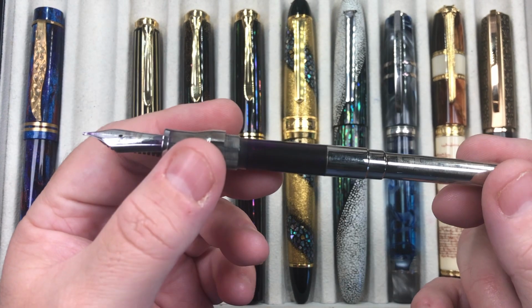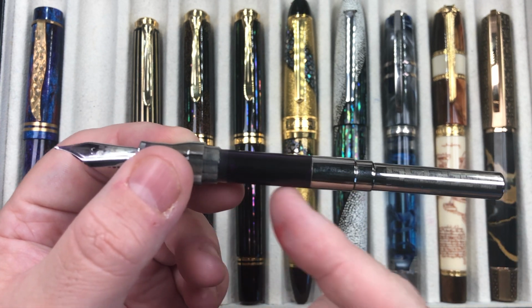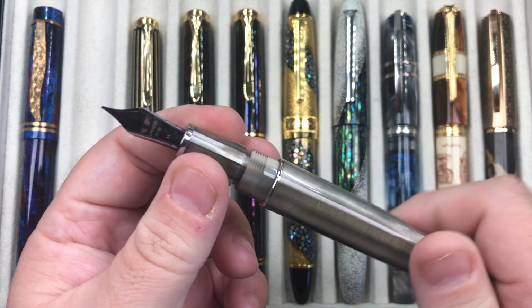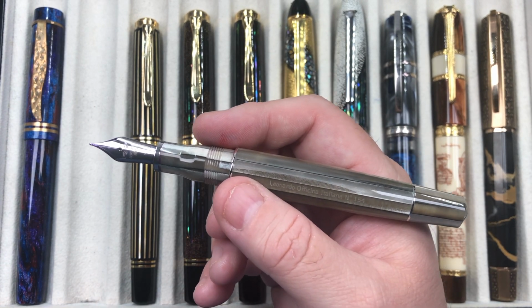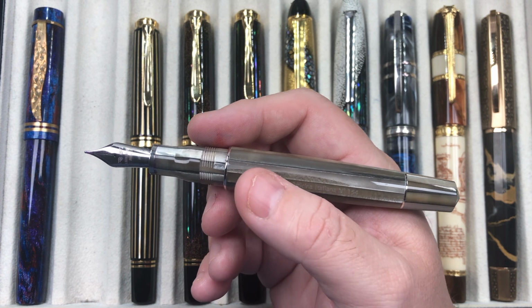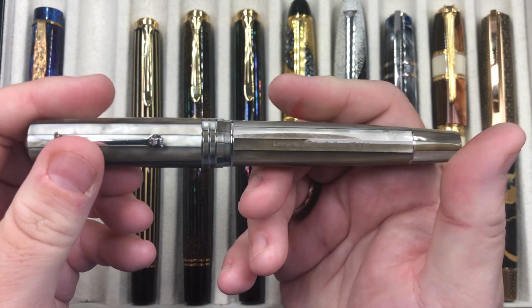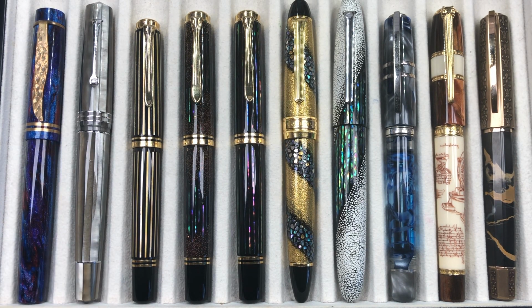Now, the filling system, it's not a cartridge converter. They call it a piston, but it's a captured converter. It's a much girthier converter that is glued into the section. So it gives you basically the same amount of capacity that you would get easily from a piston filling pen, but technically it's a converter. However, it's not a cartridge converter because you cannot remove it and put a cartridge in place. So it's a different filling system basically, but I like it. I don't have any issues with that whatsoever. It's a beautiful pen. Now I got that in a medium nib, and I like how that nib writes. A very, very nice writing nib.